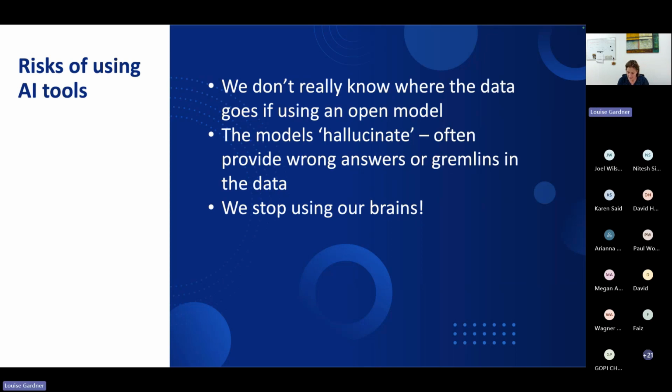The other big risk, and I'm guilty of this sometimes as well, is that we stop using our brains. If you get something complex to do, I always just ask ChatGPT first. Excel's a perfect example of that. I've saved so much time not messing about in Excel because I will just ask ChatGPT to do it for me. And usually you will have to get that prompt right, so it often won't do what I want it to do straight away.